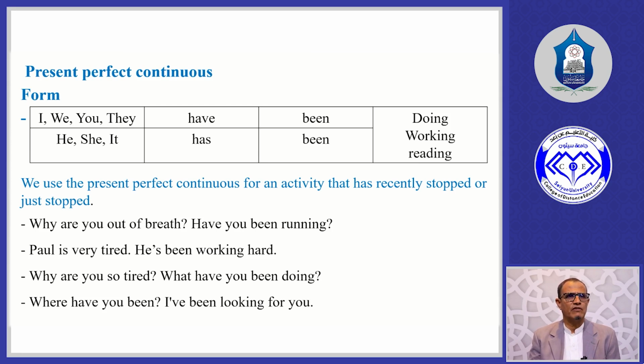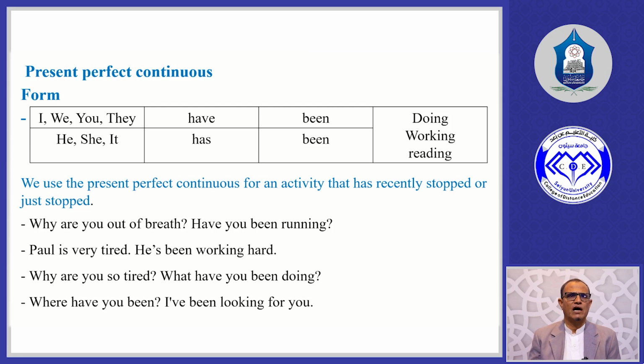Number three, why are you so tired? What have you been doing? Because he is tired, I ask him, what have you been doing? So I use the present perfect continuous here because I find that he is tired. That means he may have stopped the action that he was doing just now.